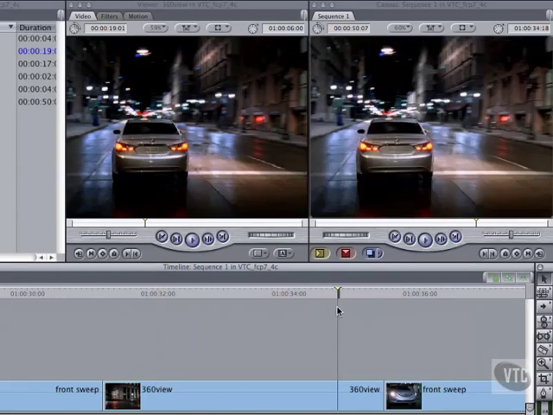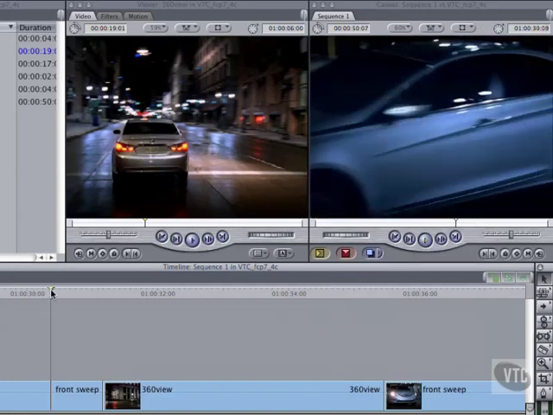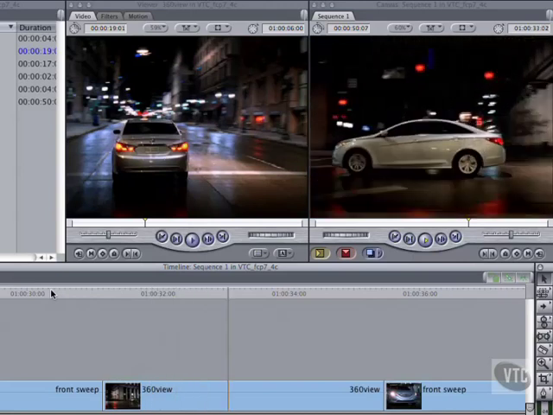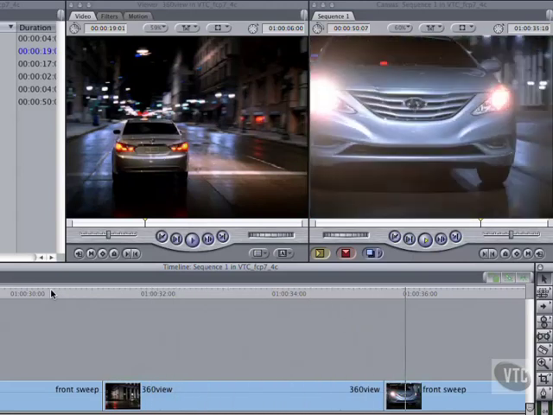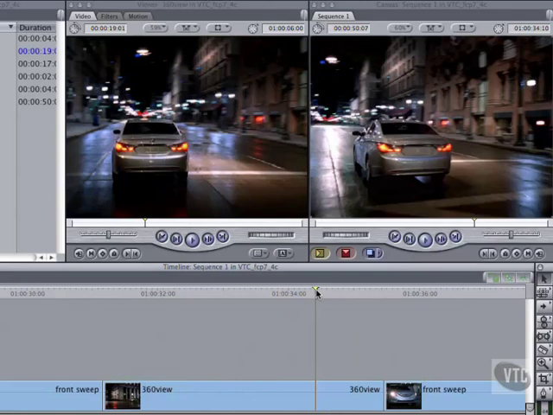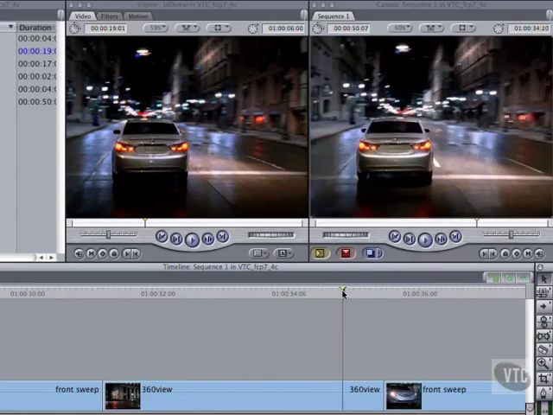So what just happened? Our rear view up the street frame now falls toward the end of our edit instead of the first frame. It still matches the playhead position in the viewer to the playhead position in the canvas, extending the in and out points as necessary to match the duration. This can be very useful cutting to music or dialogue when you want to emphasize a point with a well-timed action, but don't want to flog it to death with a hard cut. And this will only work if there's enough media available on either side of the playhead in the viewer clip. It's a great tool to have at your fingertips, and you can also use a replace edit with ins and outs defined in the timeline.